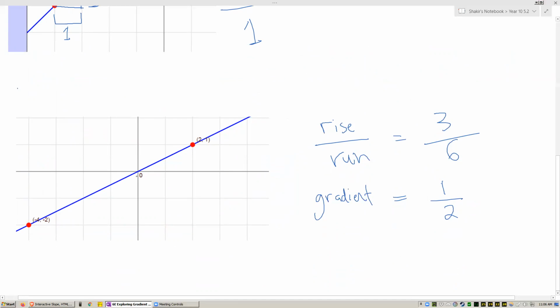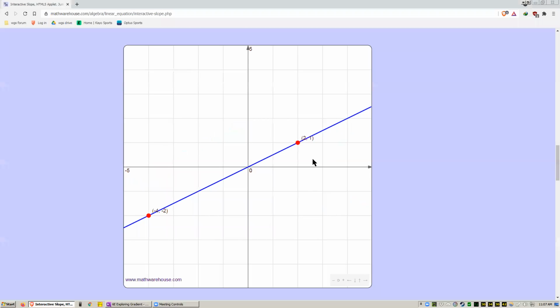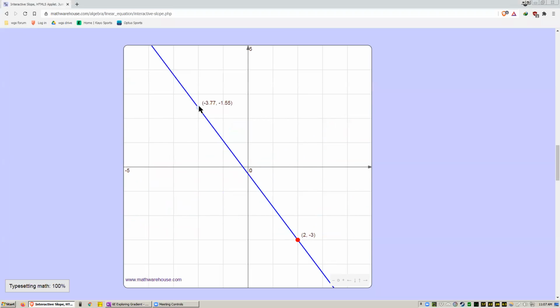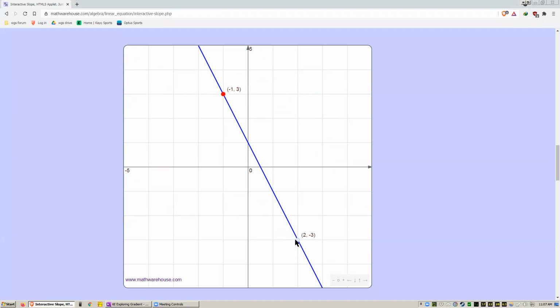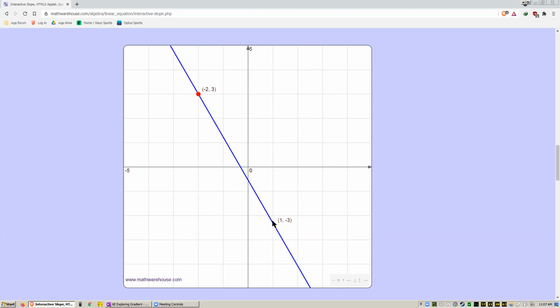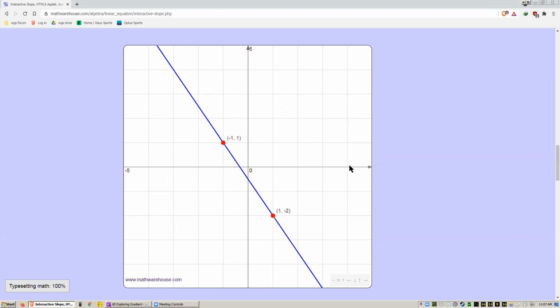Let's pick any point we want. Let's say we pick over here. If you go across to the right by 1, how high will you go? Half, as expected. Okay, so let's look at another example. Let's look at something like this, for example, a lot steeper. I'll choose, yeah, why not? Okay, as good as any.